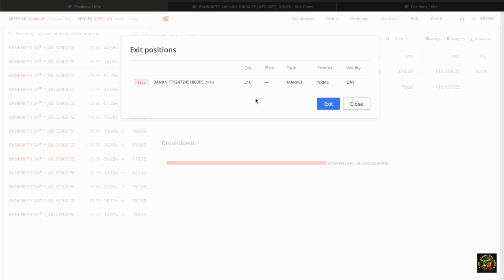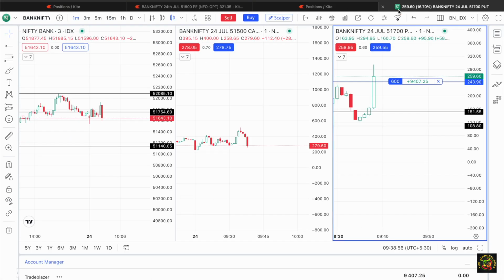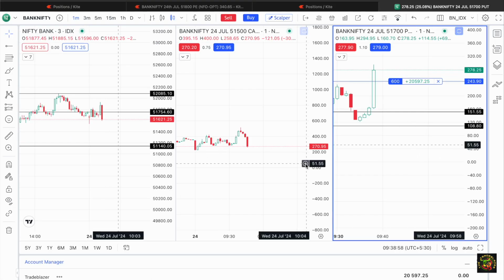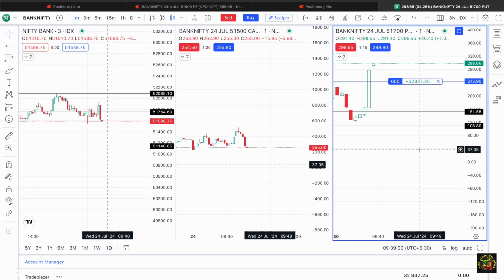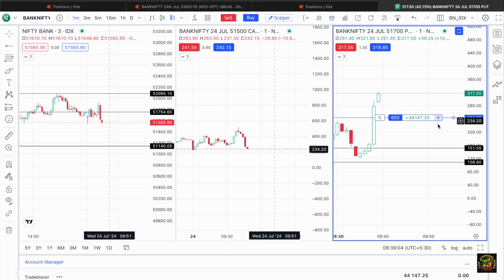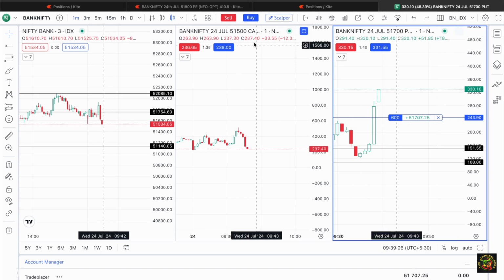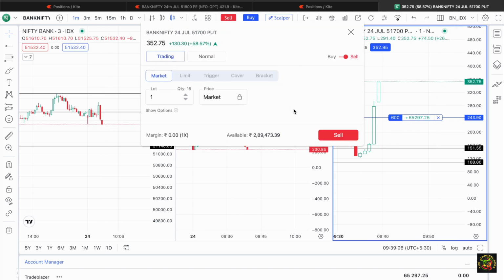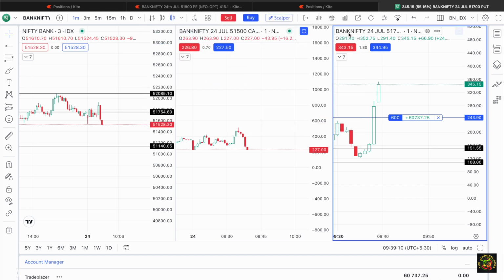We are getting wonderful momentum in the end, guys. So let's be ready to close the trade. We are already getting more than 20,000 in Zerodha, and more than 20,000 in Dhan as well, 40,000. Close to 70 points we are getting already in this trade. Let's try to close the trade.